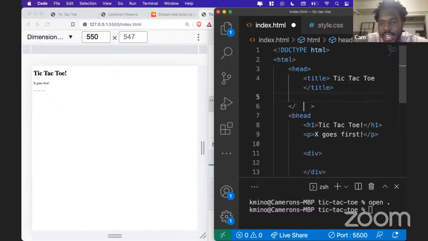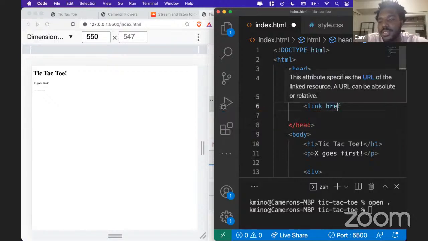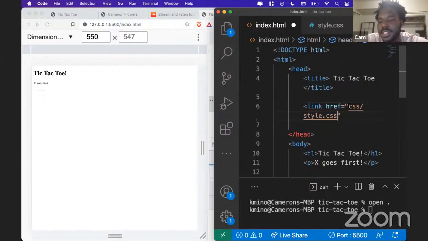So inside of the head, I'm going to use a new element called a link element, which takes in a couple of attributes. It has an attribute called href, which points to a specific URL. In this case, there's a local CSS file that I want to make use of. It's in my CSS folder, called style.css.